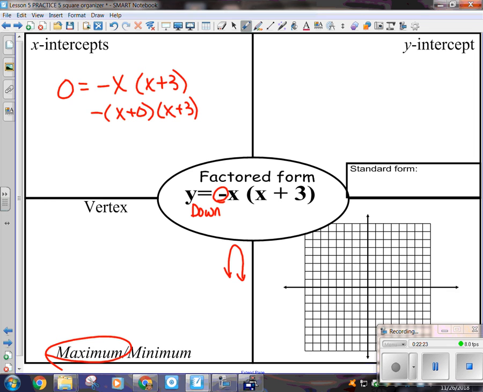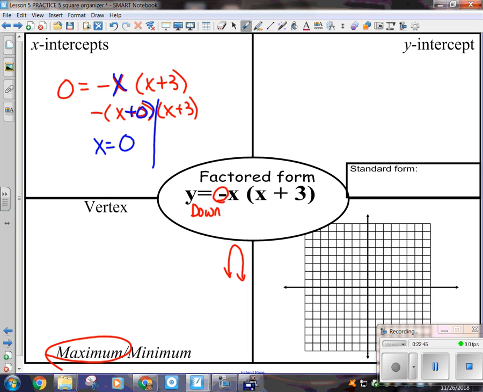Does everybody understand what I just did? If you could imagine, there is an x right here that's kind of sticking out without parentheses. But if you had to, could you say plus 0? Does that give you a clue what the first 0 or x-intercept is? What's the first x-intercept? 0. So the first x-intercept is 0.